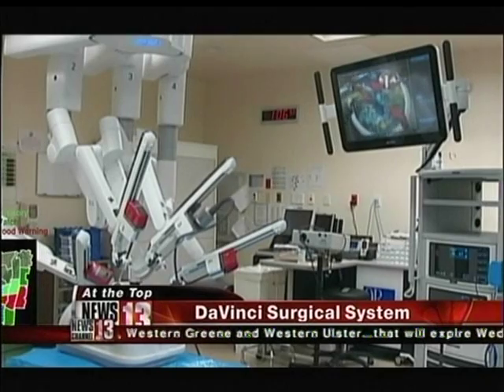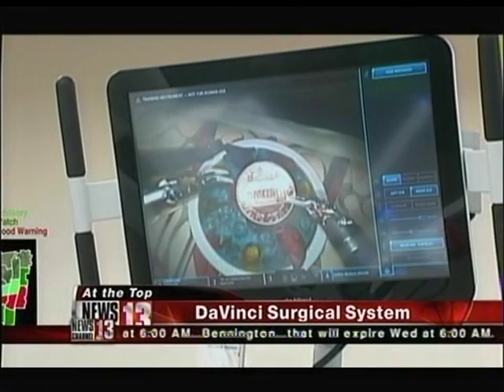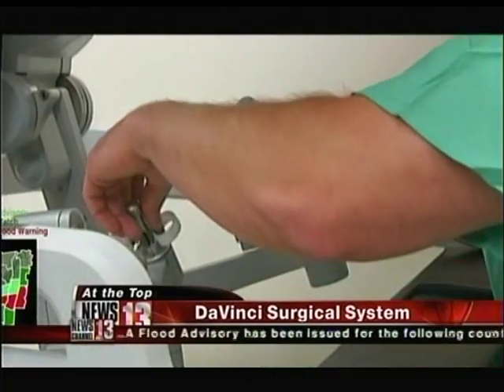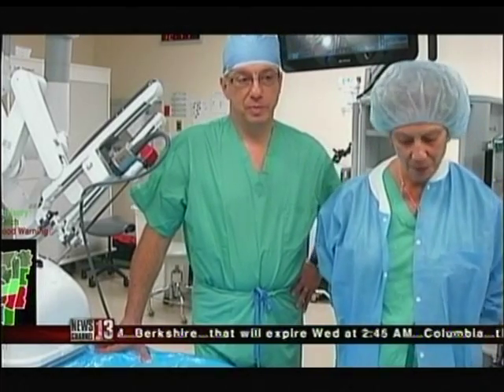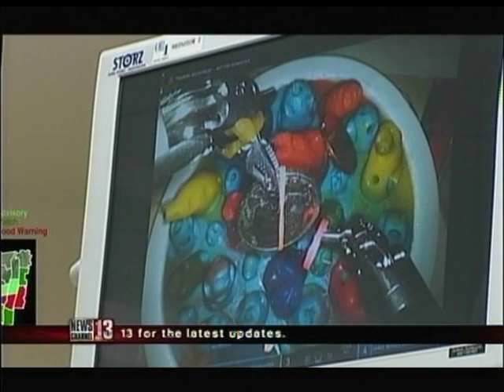St. Peter's Health Partners showed off the latest technology in robotic surgery. It's been 10 years since St. Peter's became the first Capital Region hospital to acquire and use the Da Vinci Surgical System. It helps doctors do minimally invasive surgery. The new system provides enhanced technical abilities for the surgeon so they can do more intricate procedures. It is not the robot that performs the surgery — it's the surgeon. The robot just gives them some additional capabilities they would not otherwise have. Even though patients see four small holes on their abdomen, this is still major surgery — the same surgery that used to be done through an incision. The two new robots go online tomorrow.